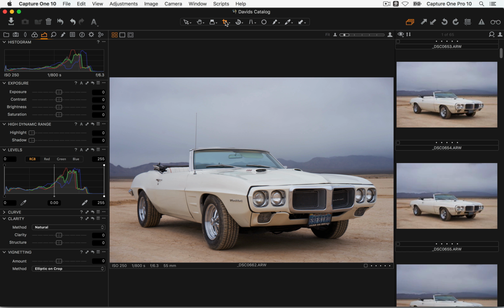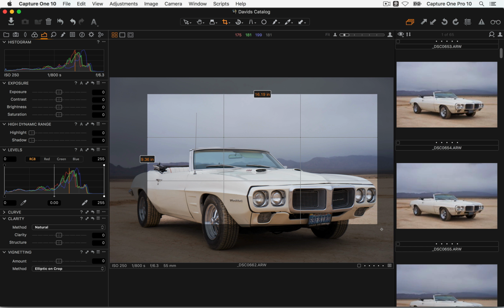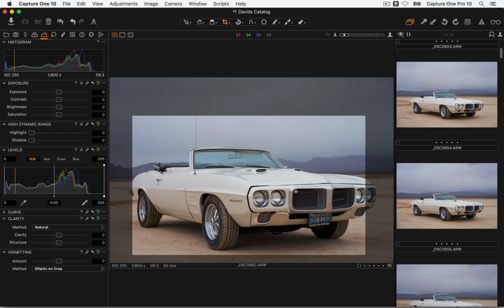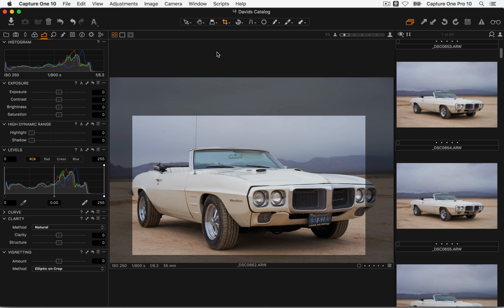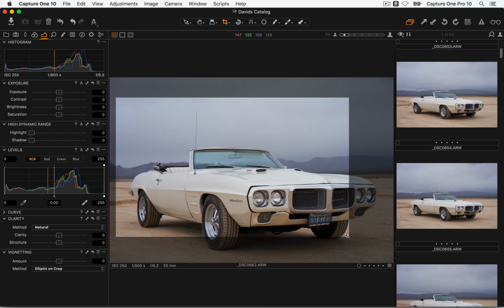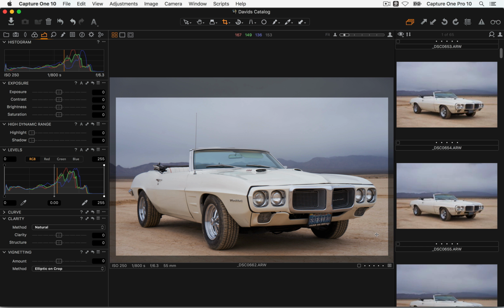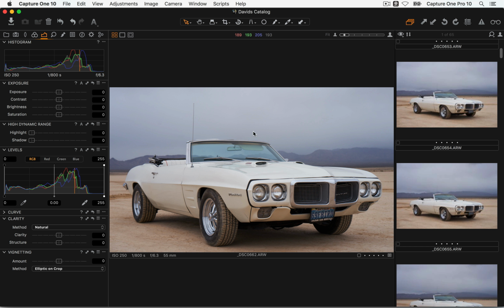So for example, if I choose the crop cursor tool, then that gives me the ability to place a crop on the image. These are accessed by shortcut keys, as everything else is in Capture One. So if I press V, I go back to the standard pointer tool, and C, I go back to the standard crop tool. Unlike Lightroom, I don't have to press enter to apply a crop. It's applied as soon as I draw it. So if I deviate away from the crop tool, then it simply shows me the view like so. So a little important thing to remember.